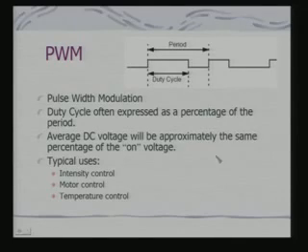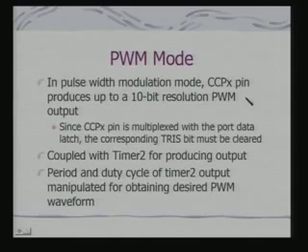So, now I can use this concept for intensity control. By changing the DC voltage, I can control the intensity of a light source. I can do DC motor control, I can do temperature control, that is, controlling a heating element, and what I shall do in that process is just change the duty cycle. I therefore need on-chip hardware facility to control the duty cycle as well as the period of this PWM, and that is exactly what the CCP module provides for.